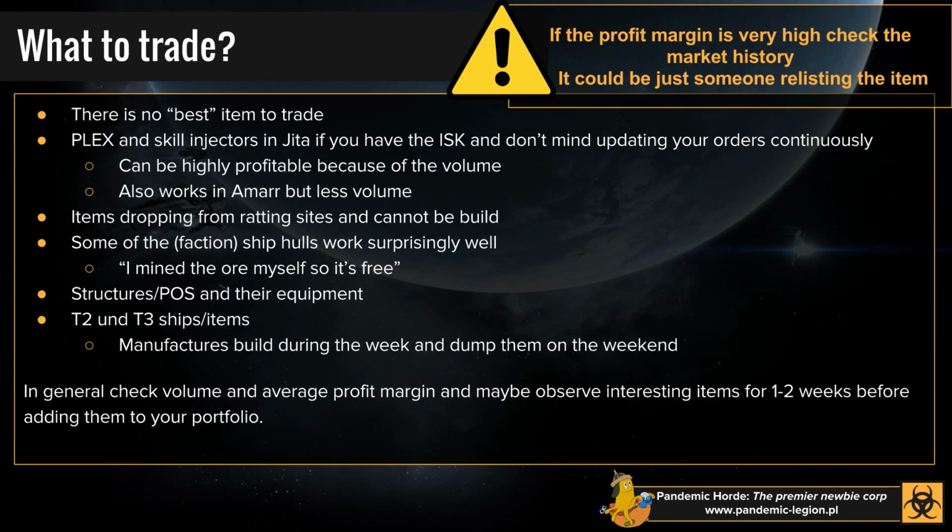And also, what I mentioned before, this relisting can make items look very profitable. If you look at it and somebody relisted it just before you, you think, oh, great, high profit. But if you look at the history, it's not a high profit item, it's just a peak. So it makes sense to check the market history before you start to trade these items.